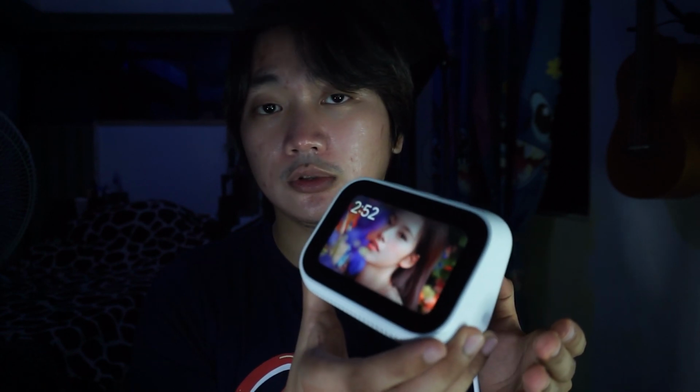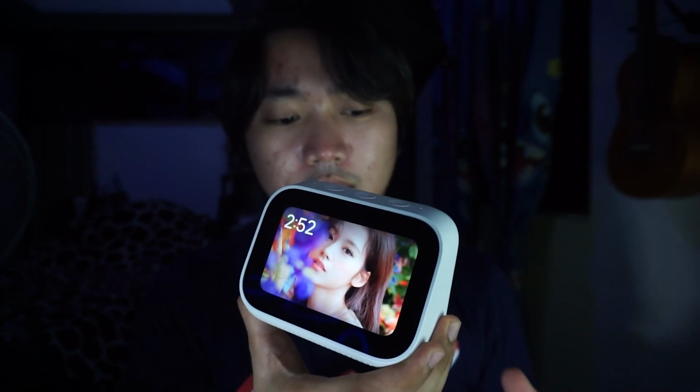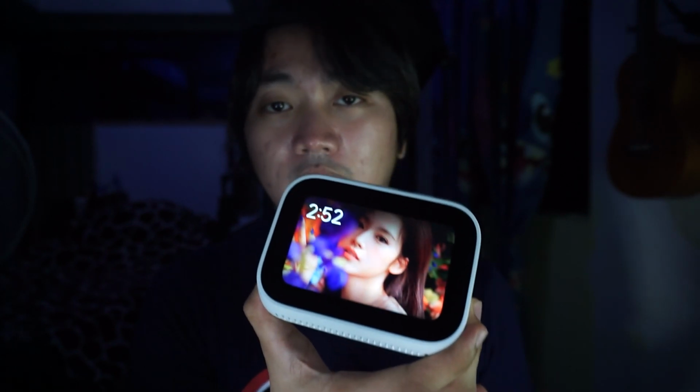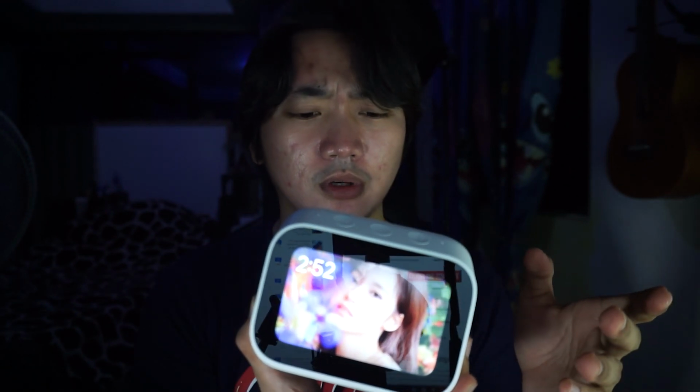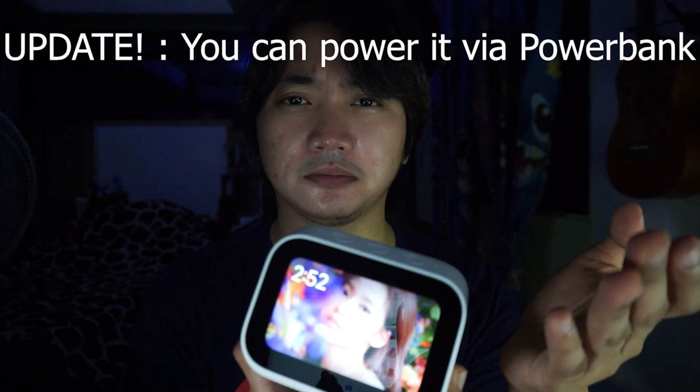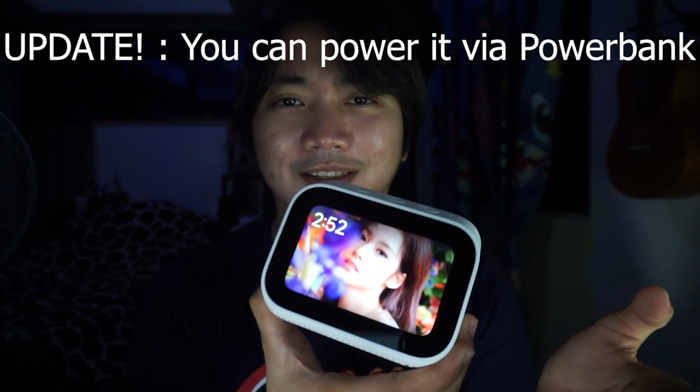Okay. Another thing na medyo hindi ko gusto is wala siyang backup na battery. So, kailangan mo talagang laging nakasaksak to. Although, sabi ko naman, hindi mo naman to dadalhin. And naka-steady lang siya sa isang posisyon. So, okay lang naman nakasaksak palagi. Pero, what if kung mawala yung kuryente? Wala ka nang clock. Pero, ayun nga. And another thing is, medyo nag-expect ako dito sa smart clock na ito.